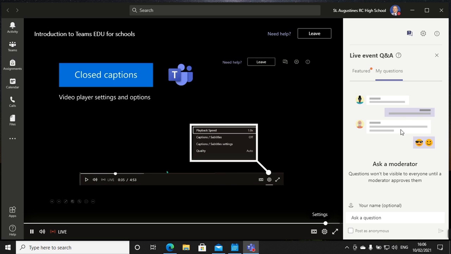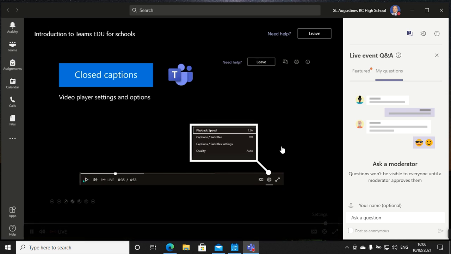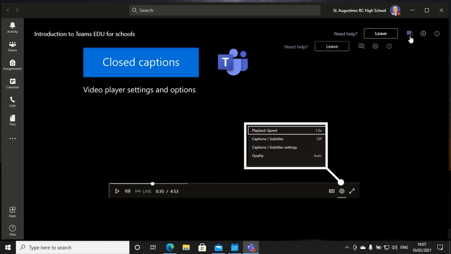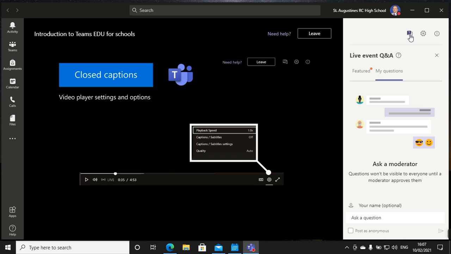Last but not least here, we also have an icon to play and pause the event. So if you want to go back a little bit and watch some of the functions that we covered again and again, you can do it as many times as you want during this hour. You can also pause it for a few minutes, few seconds, few hours as you want. If you need to grab a coffee or a tea, open the door to the postman, whatever you wish.